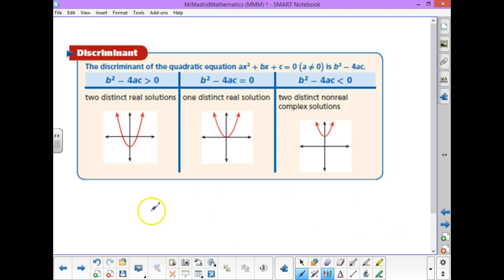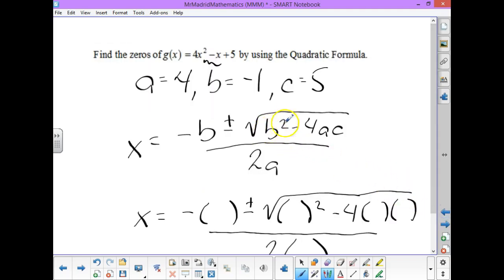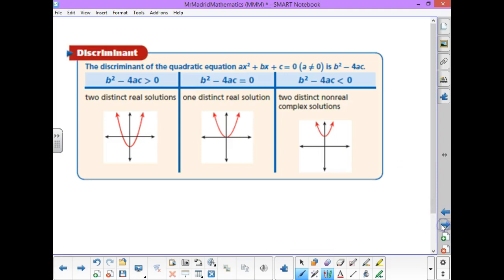Now the last thing we're going to look at is the discriminant. Alright, you see how it says b squared minus 4ac, guys? Well, check this out. It's the same expression underneath the radical in the quadratic formula, the b squared minus 4ac. So you can actually use that alone for something unique. Okay, not for the solution, but something close to it, and here it is.